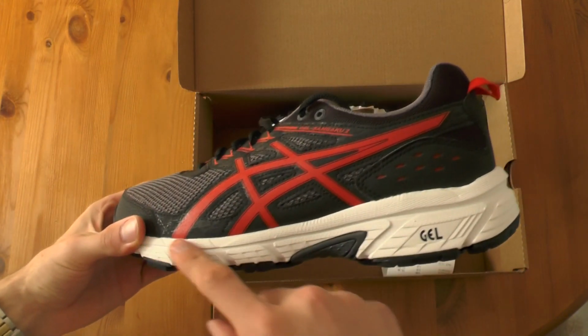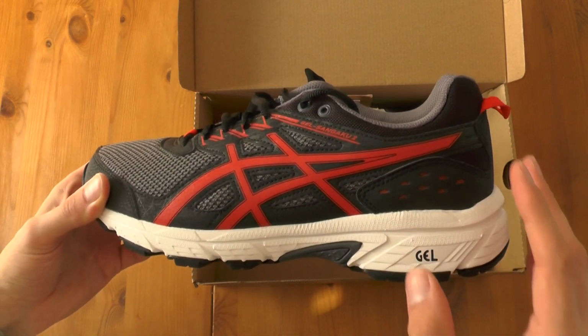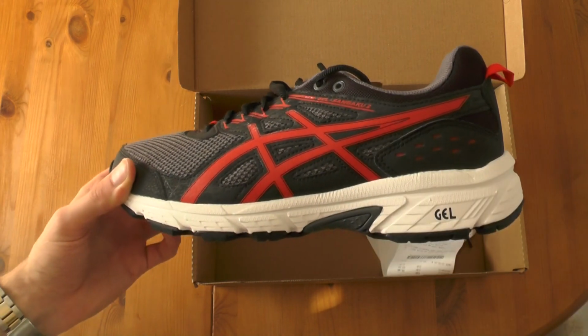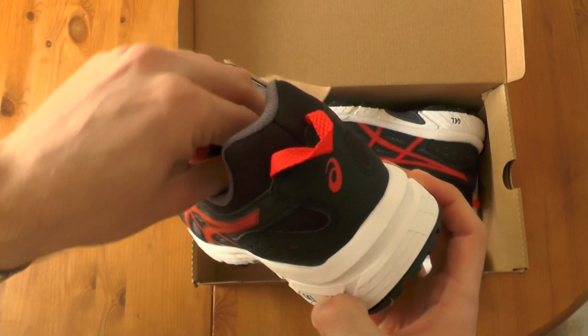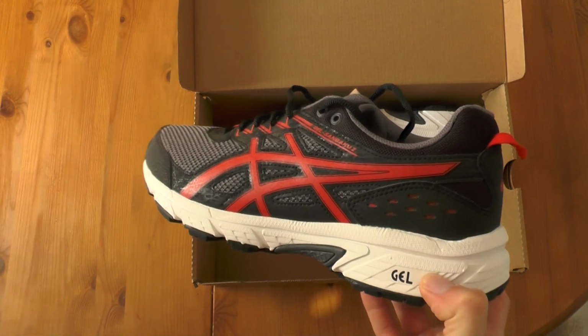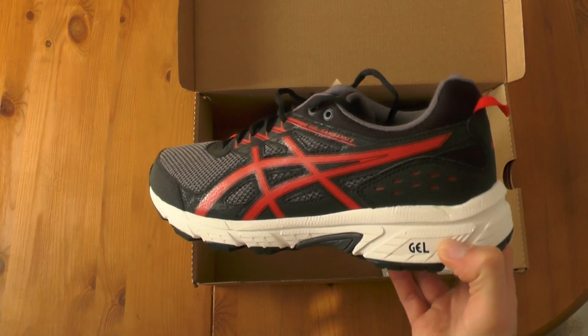And then we got the white midsole and the black soles, so we got a pretty tidied up sneaker, tidied up running shoe, which is what I personally really like. Not too crazy on colors, not too subtle. It's got some contrast, and that's what I really prefer when it comes to these kind of sneakers.